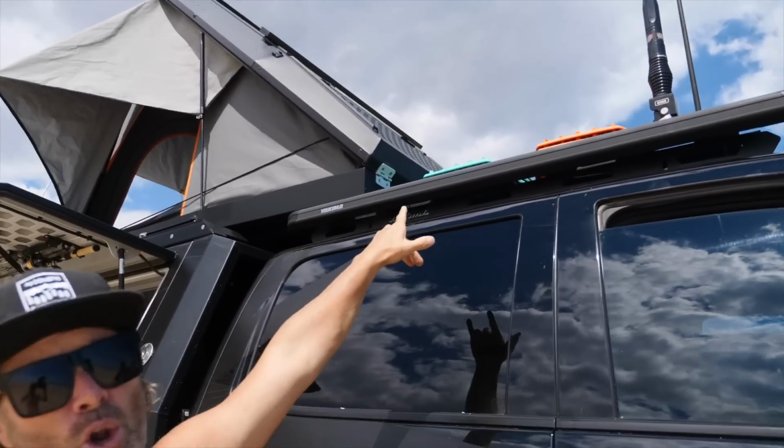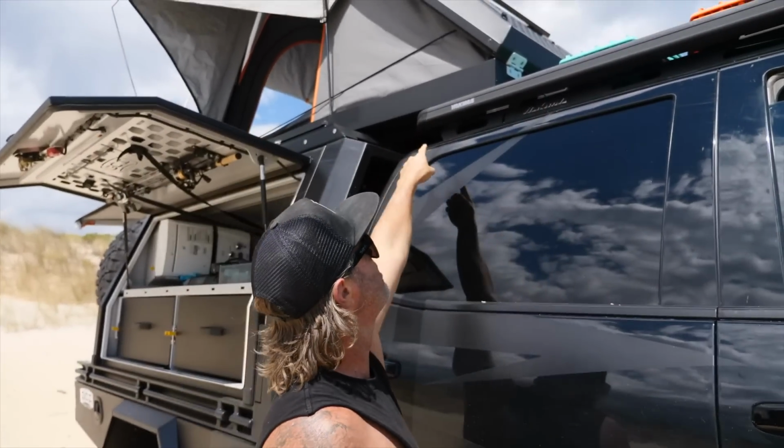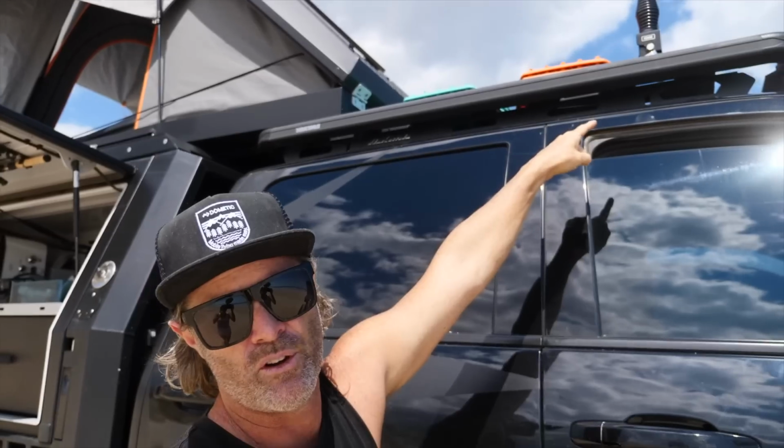Roof rack. We're running the Yakima Lock and Load platform, and then it's bolted on with their Rugged Line series of mounting.